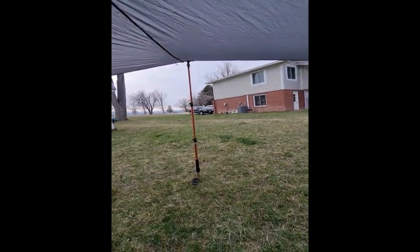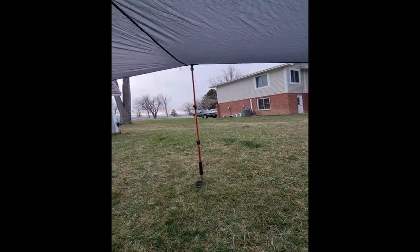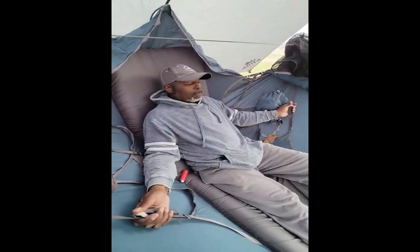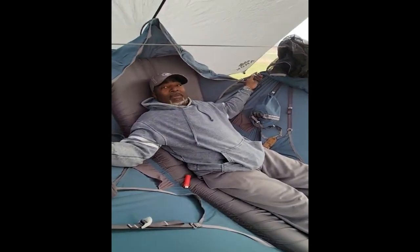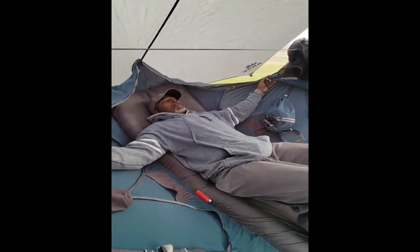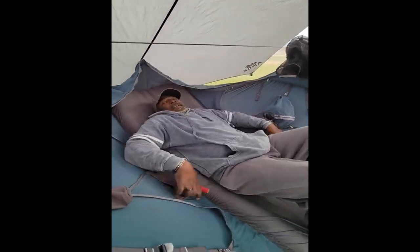Got a good view of the mountains when you want to put your trekking pole up on it. Got a nice view of the mountains. So to be ready to go back and sleep, you just pull these up. Put these back up, two straps here. Gotta find a sweet spot. Now I'm back in lay mode.